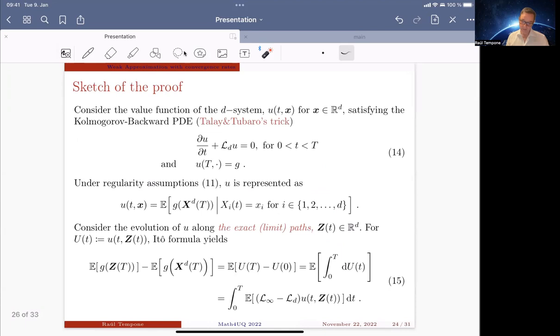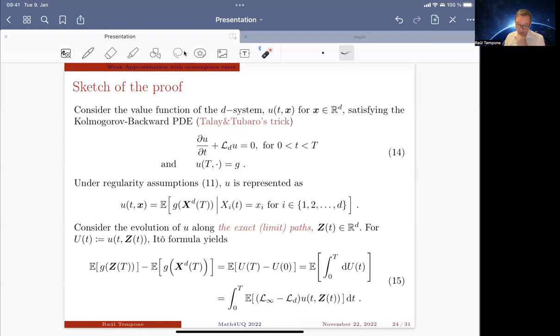And we say, first, we introduce the cost-to-go auxiliary function. What is it? Well, we introduce the unique solution of the Kolmogorov backward PDE that has this generator, the generator of the decoupled particles. The final condition is G, the observable that we wanted to compute an expectation of. And just by the standard Kolmogorov backward result, we can represent the solution of this linear parabolic PDE as an expected value. An expected value of what? A conditional expectation of G evaluated at final time on the system of D particles, having started each of these particles at a position x_i, with x_i being the components of this boldface vector x here.